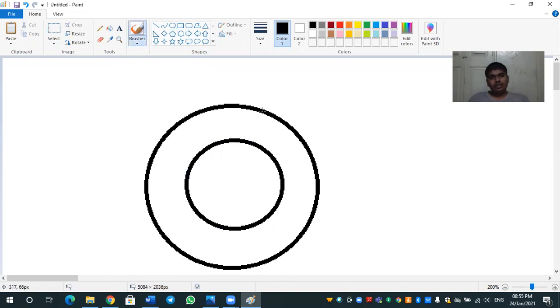Here, we'll divide it into different places. This is the zeroth position and 1, 2, 3, 4, 5. So here the size is 5.